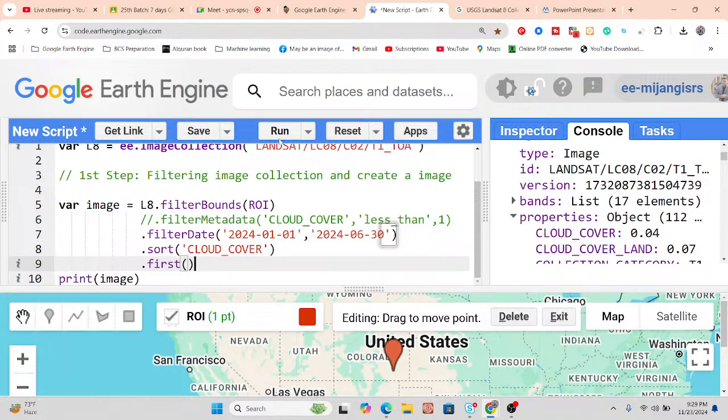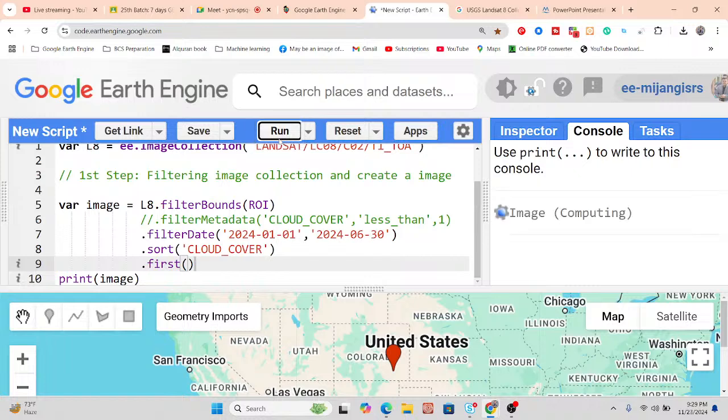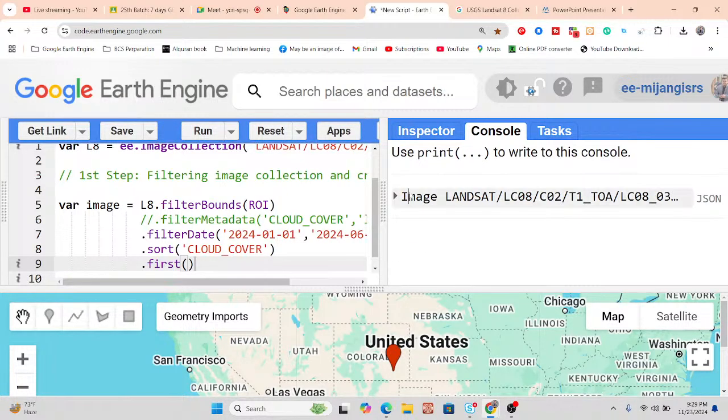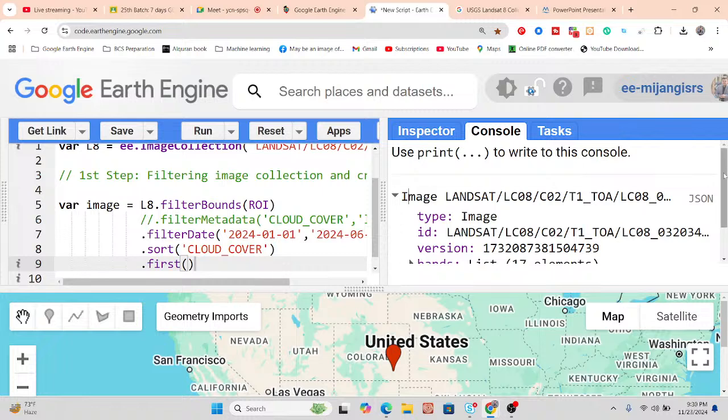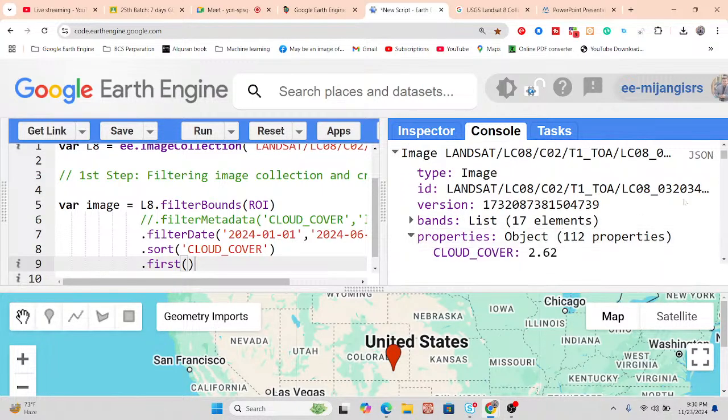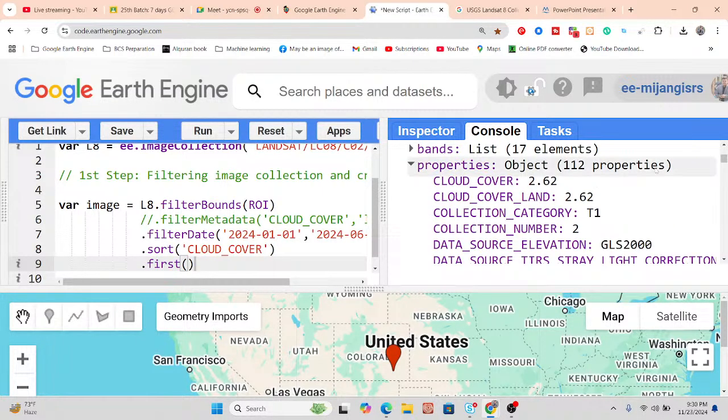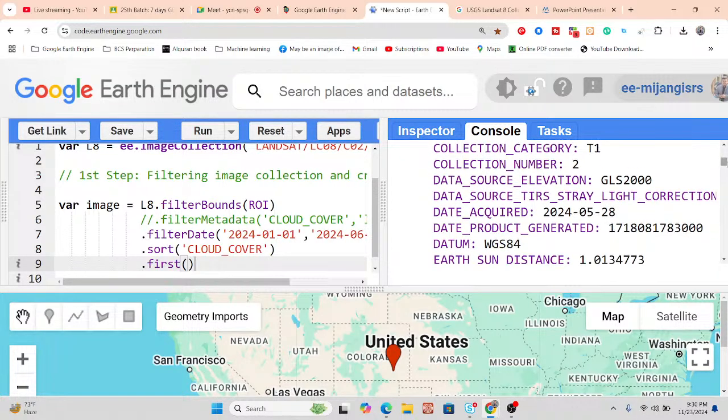When I run the code, you can see it provides me a single image, and this single image is the least cloud cover image. If you want to check it, you can see the properties. We find that the cloud cover is 2.62 for this time. Also you can see the acquisition time, since it's a single imagery: the year 2024, 0528. So this is the acquisition time.